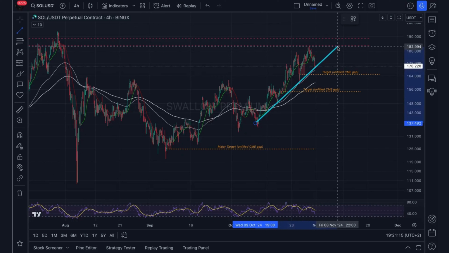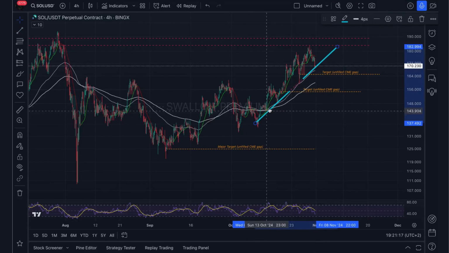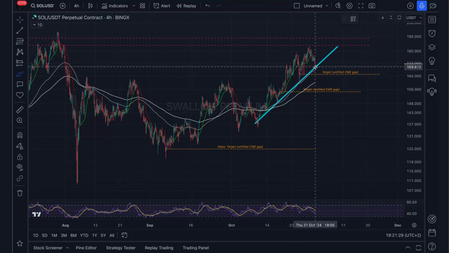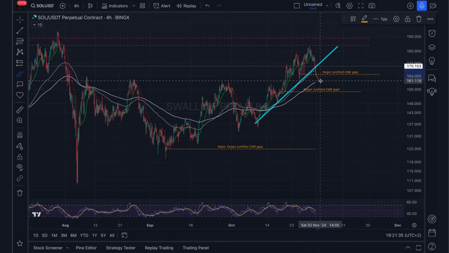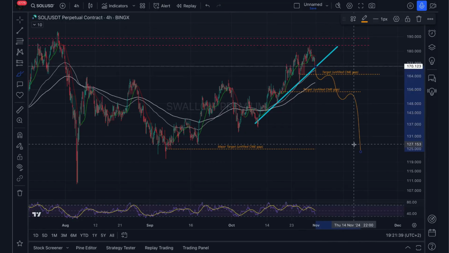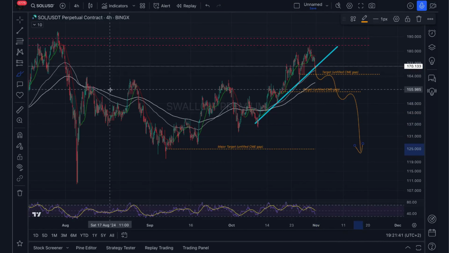And what's more interesting is this sharp trend line here. So let's put it down here. You can see a pretty sharp trend where price has been bouncing, of course, aligning with the 100 EMA as well. And if we see a nice breakdown here, which most likely will happen, then usually breakdowns from sharp trends result in an even sharper downfall. So nice movement here, further movement, and the final destination, the third CME gap.